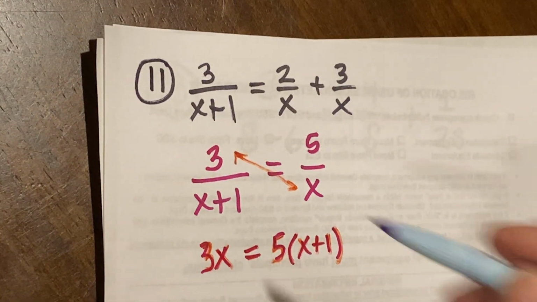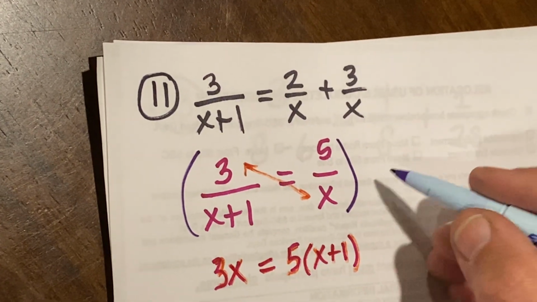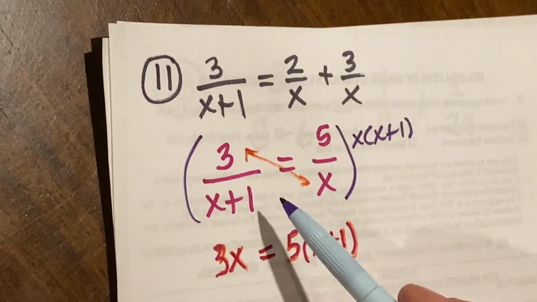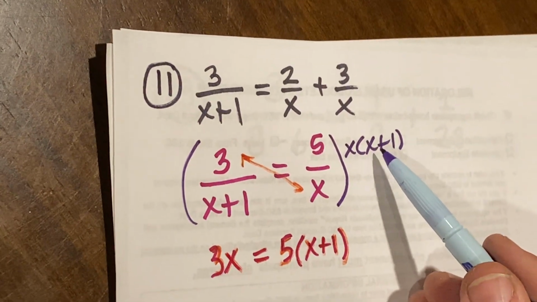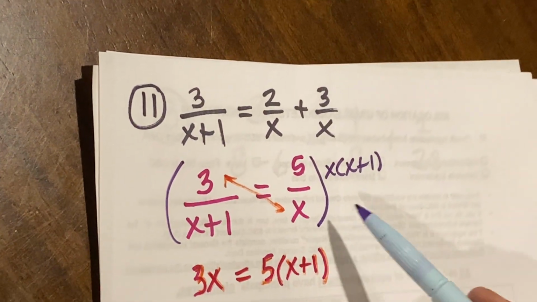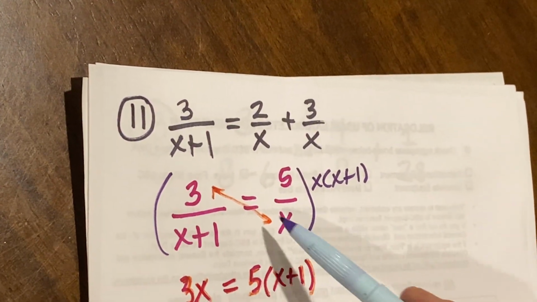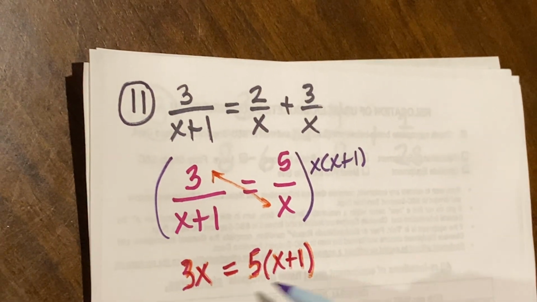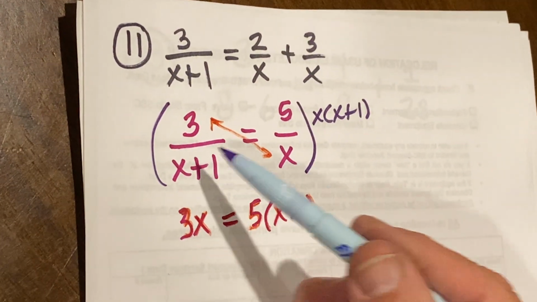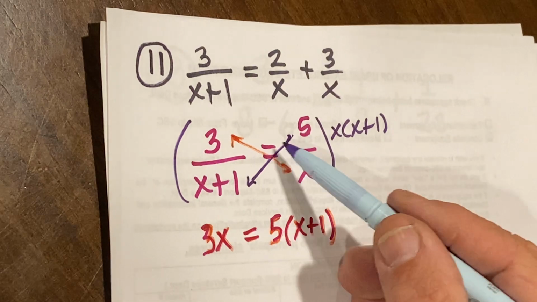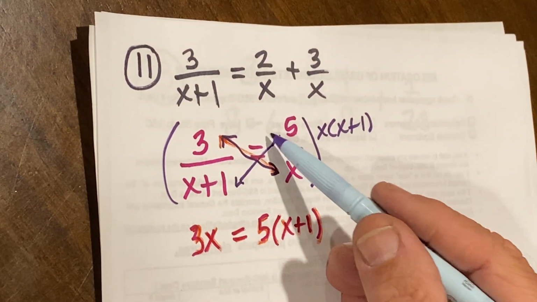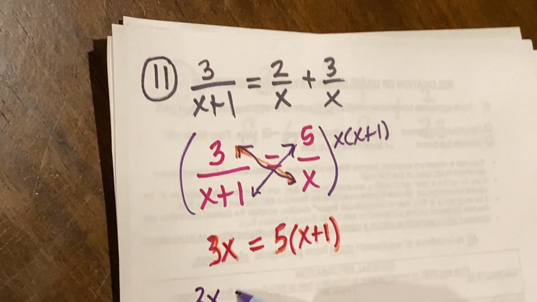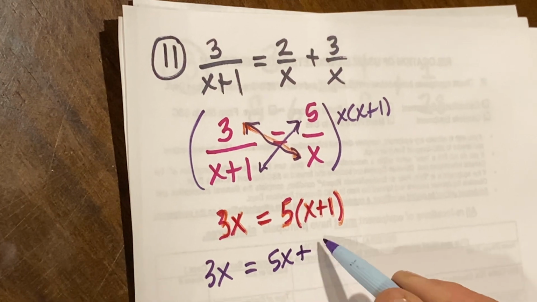Let me show you. It'd be the same thing as if I multiply both sides by x times x plus 1. Notice, that's the least common multiple of the denominators. Look, the x plus 1 cancels with the x plus 1, and I get 3 times x is 3x. The x's cancel right here, and I get equals 5 times quantity x plus 1, just like I got here. So you could either multiply both sides by this to get there, or cross multiply. Usually, I think it's easier to think of it as cross multiplying when you have a fraction equal a fraction. So now we get 3x equals 5x plus 5.